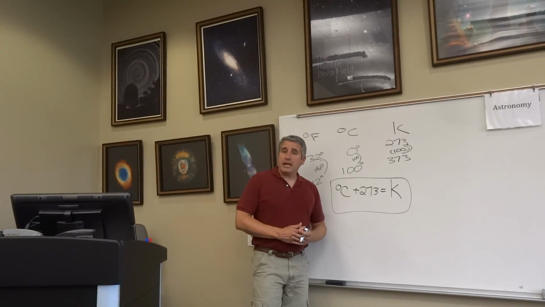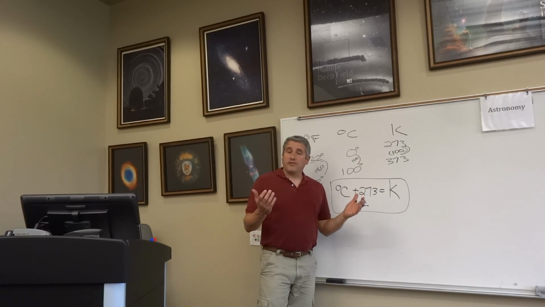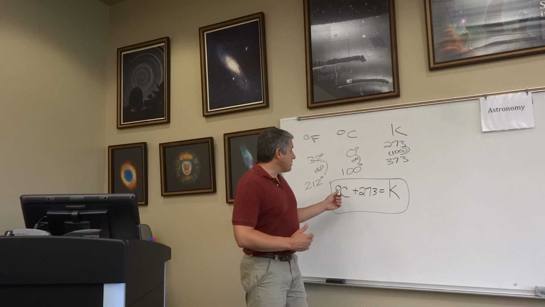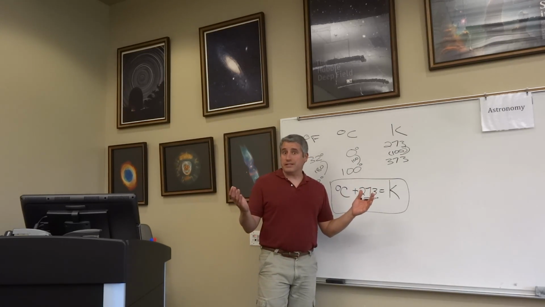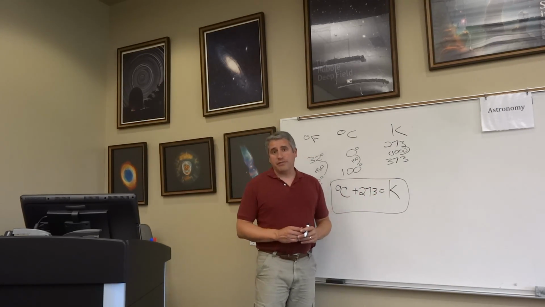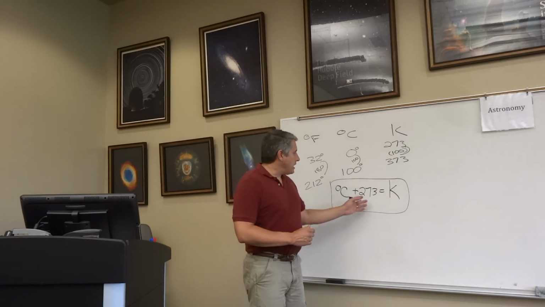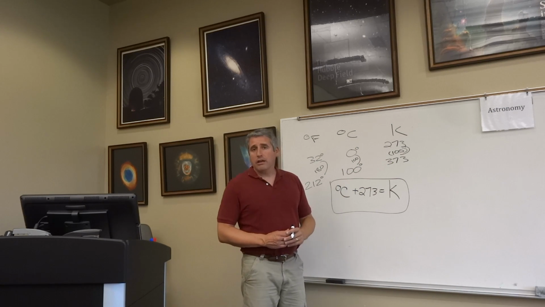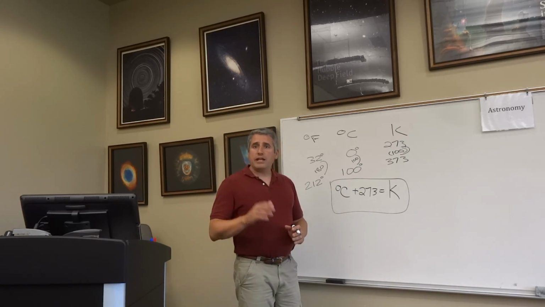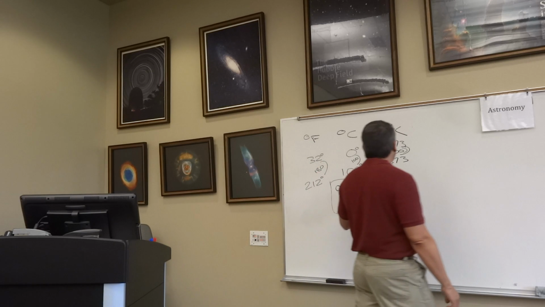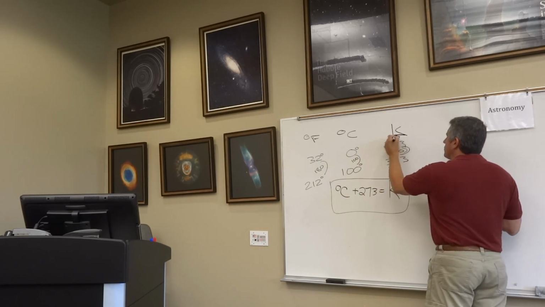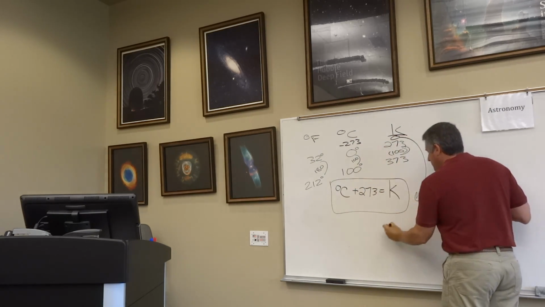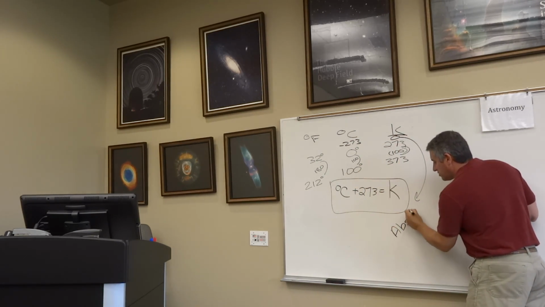So this classroom today is about 68 degrees Fahrenheit, room temperature, which is about 20 degrees Celsius. 20 degrees Celsius is 293 Kelvin. That sounds pretty hot, but in fact, that is room temperature, 293 Kelvin. So why have another temperature scale if they're set up the same way? The simple answer is that Kelvin has something quite important, and that is absolute 0. So 0 Kelvin, which is equal to minus 273 Celsius, is absolute 0, which sounds very official.